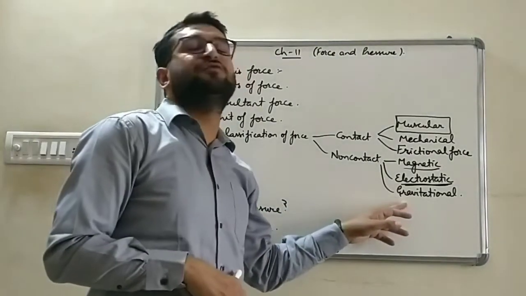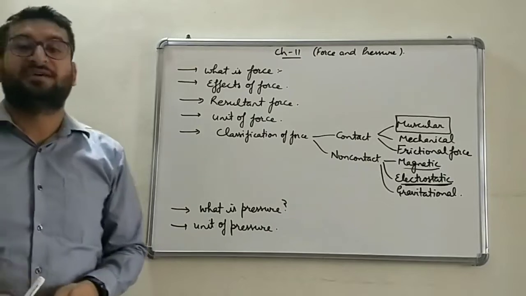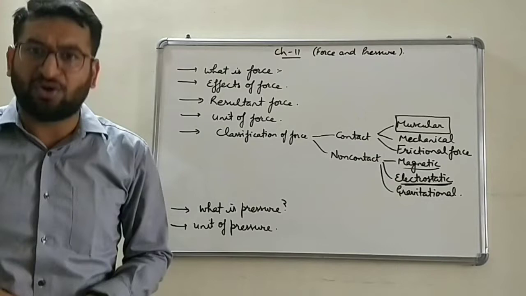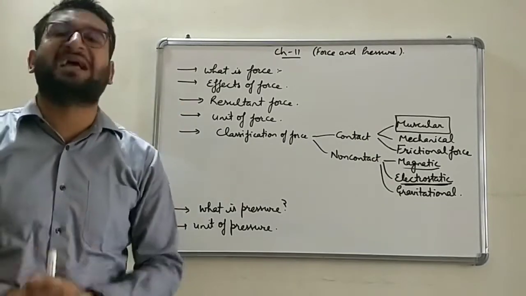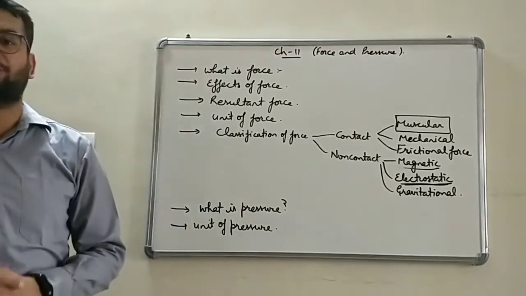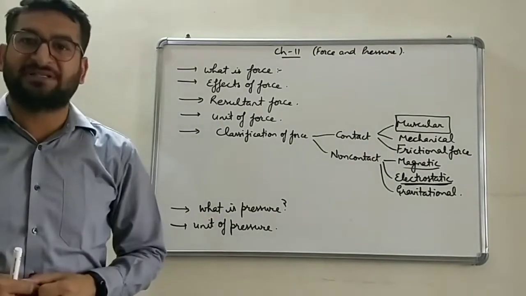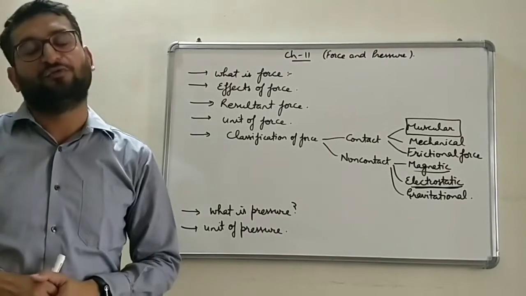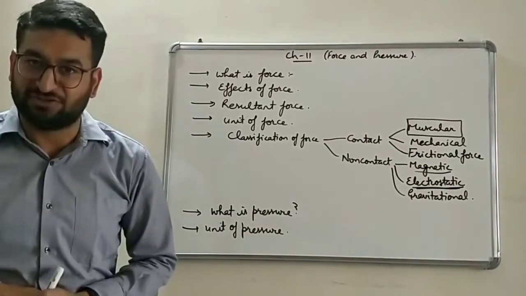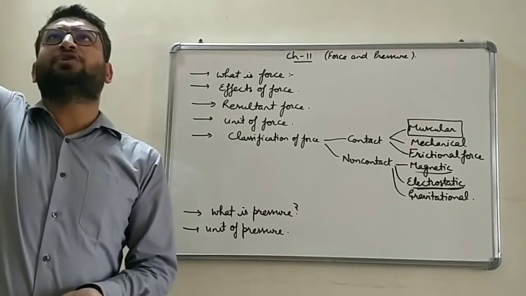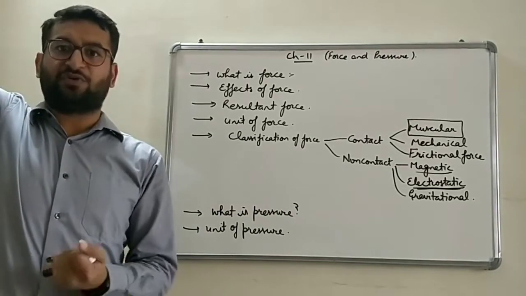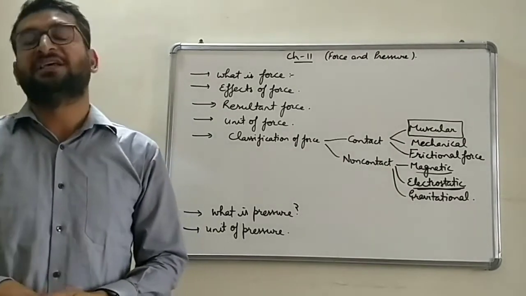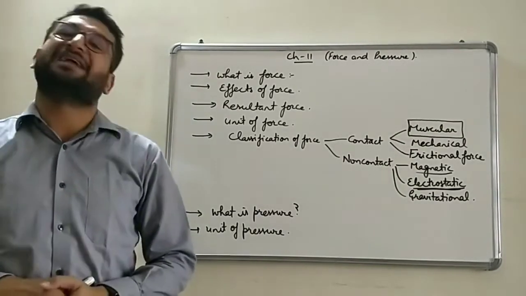Next, gravitational force. It is the only attractive force. The two objects, whether present on the earth or celestial in the outer space, will attract each other, and that force of attraction between the two objects is known as gravitational force or force of gravitation. Whenever we drop something from a height, it will always fall towards the earth. That is because of the gravitational force of earth, and the gravitational force of earth is known as gravity.